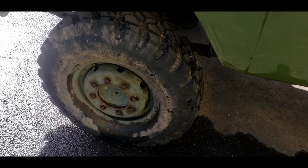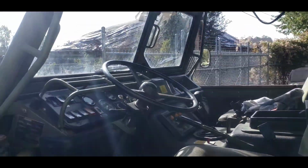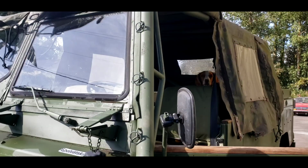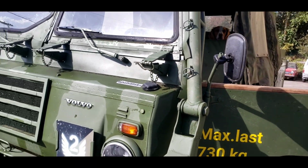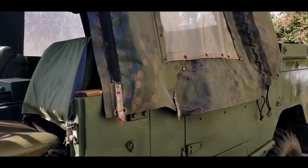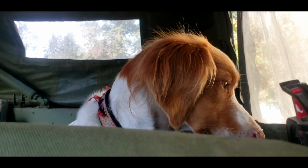I gotta knock the fuzzies off the shoes and readjust them, and I hope I can do that. Got her washed down a little bit, got her wiped down. We're just going to flip the flappers up because it's going to rain tonight. We need to pull those back down. We're not going to roll the roll bar down or anything crazy like that. Let's just go around the block and see how she stops. Stella, you can tell me if it stops good, all right, girl?